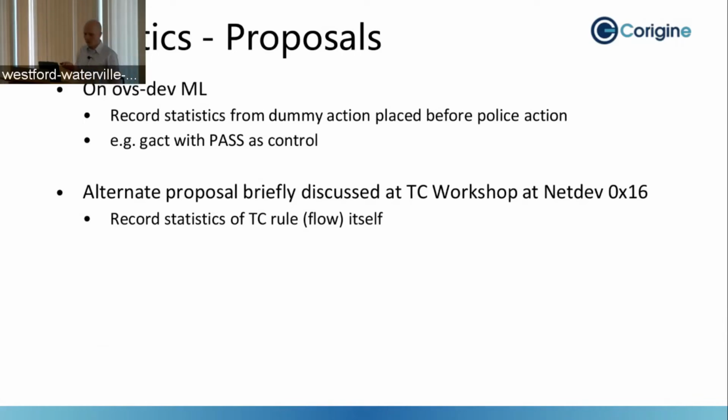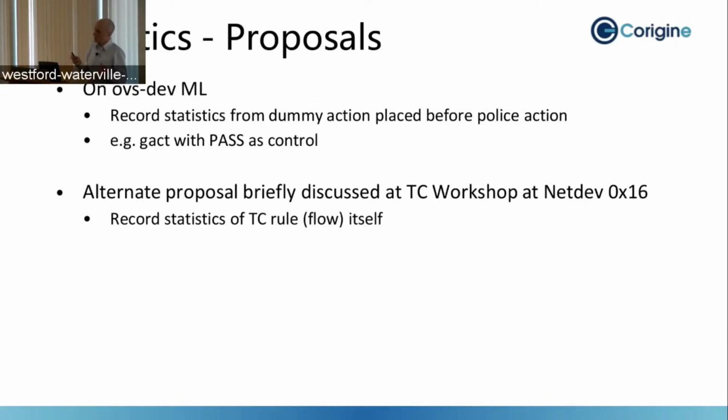This will give us the data we need. It turns out, at least in the case where there's only one meter, that you don't actually need to do anything on the hardware offload side here, because the way that the TC subsystem in the kernel collects statistics is you basically end up with the statistics for the flow itself, without the hardware needing to record the statistics for these new actions, which is a problem because it's sometimes hard to change hardware, right? So I think this will work quite nicely, and I was hoping to post a patch before I stood here and talked to you today. And certainly there is a patch internally, but I wasn't comfortable with posting it. It's not quite right. But I will be able to post something for discussion very soon.